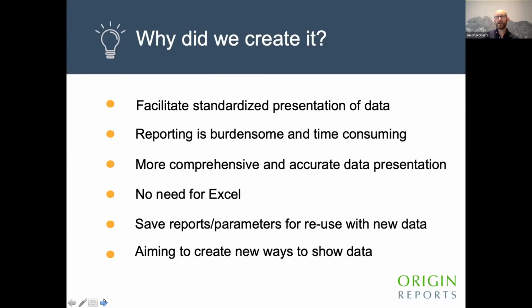We think it's more comprehensive and accurate because you will see that there's this ability to turn on and off what data points you want to see. So you could filter out, let's say you want to find out time to initial decision. Well, you might not want to include immediate rejects or immediate accepts. So that is literally a button click and all of those data points are removed. So that helps clean up your data as well, and the fact that the filter is there prompts you to think, oh yeah, maybe I don't want to include that.